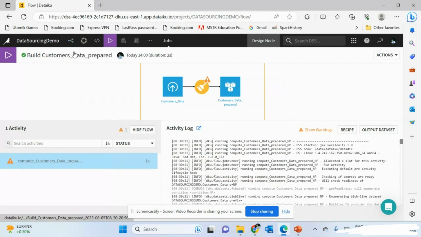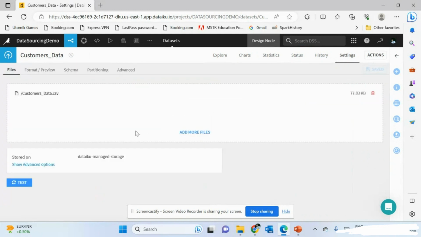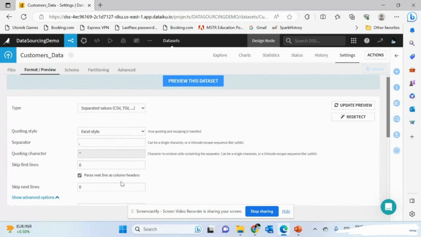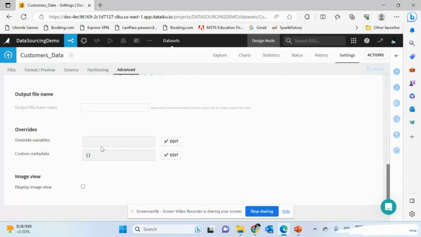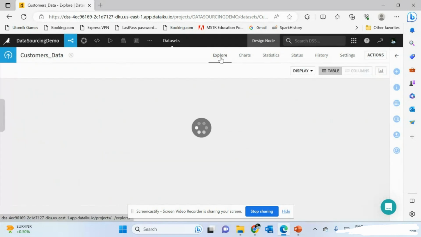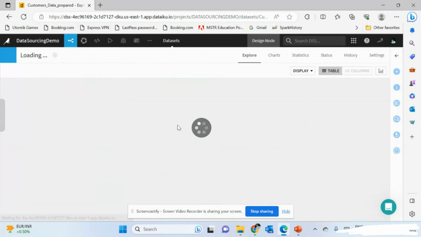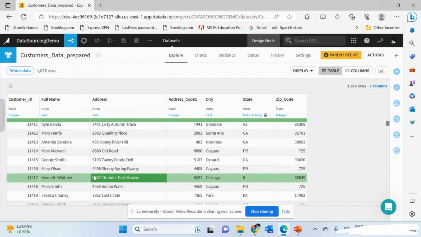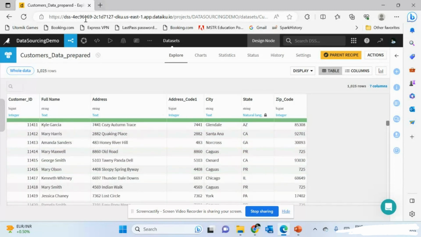So if we go to the first step, when we sync here, we can go to the settings. Here it will show format or preview. Yeah, there will be some place where we can sync it. So once we do that sync and run it, it will run without warning. That is not an issue, even if a warning is there, as long as it is not errored out. Because if it errors out, we will not get any data in the output, but it is now giving all the required data that we have.